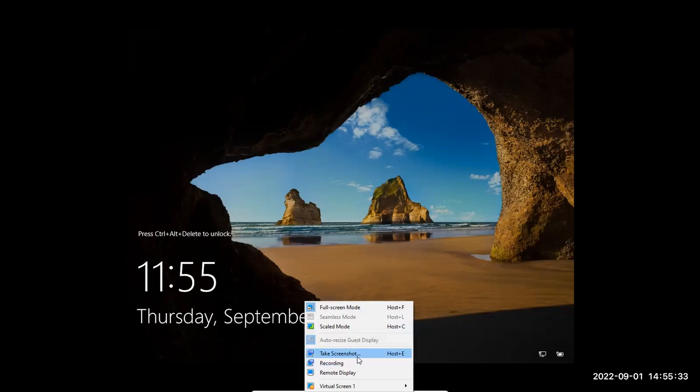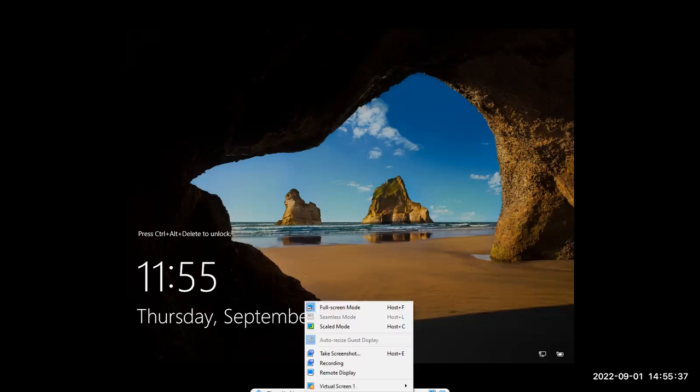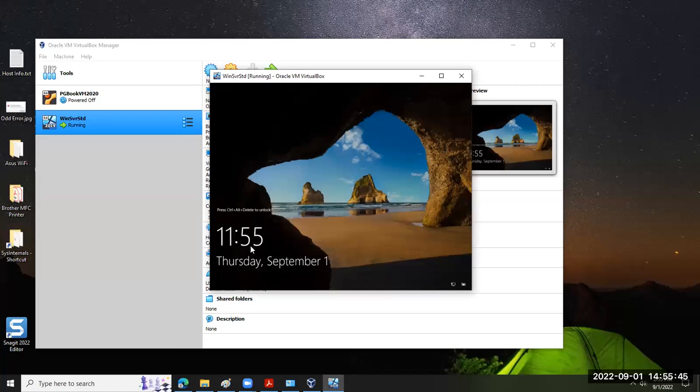So it's important to understand you've got to be able to access your extra options. I'm going to go back to scaled mode. And then I'll log in and change the display so that it's like 1440 by 900, so it's widescreen like my laptop. All of that depends on running the guest edition CD.